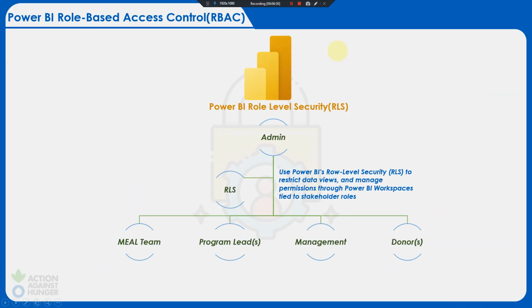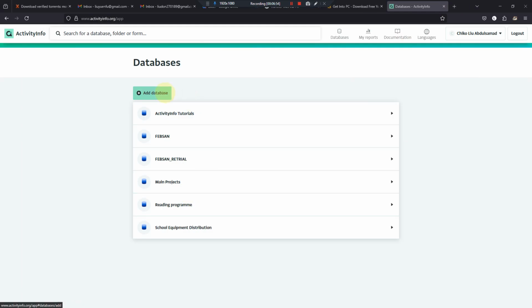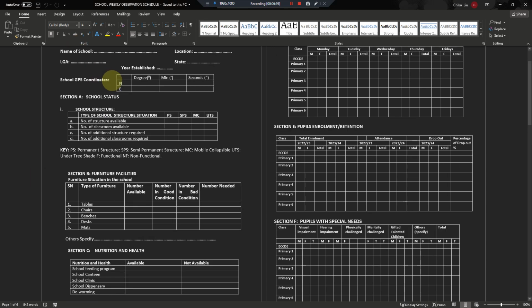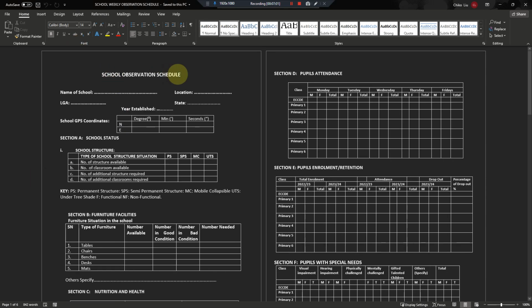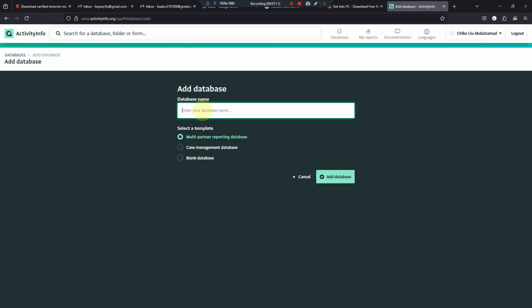I just felt the need to show this. So first of all, I'm going to create my database, and the name of the database will just be school observation schedule. Very long, and I'll be doing a lot of copy and paste from the document. I'll create my database and name it that, because I'm lazy, and I'll make it blank. These are built-in databases with templates. I want blank. I don't need that.